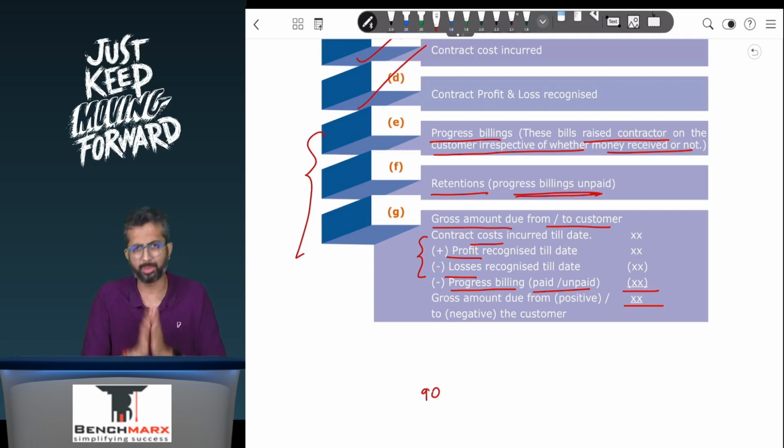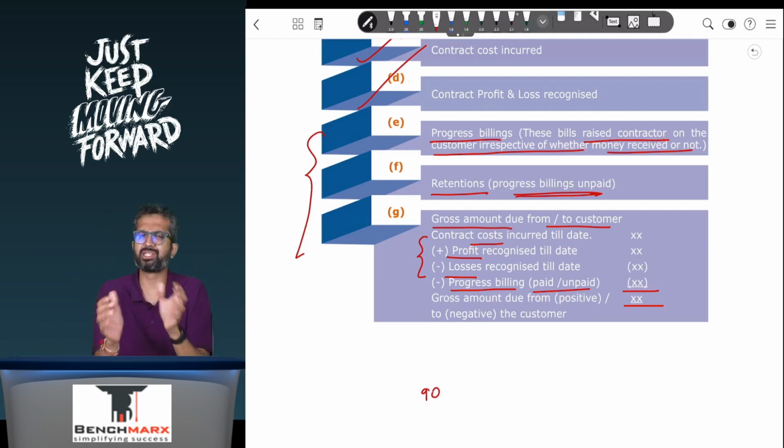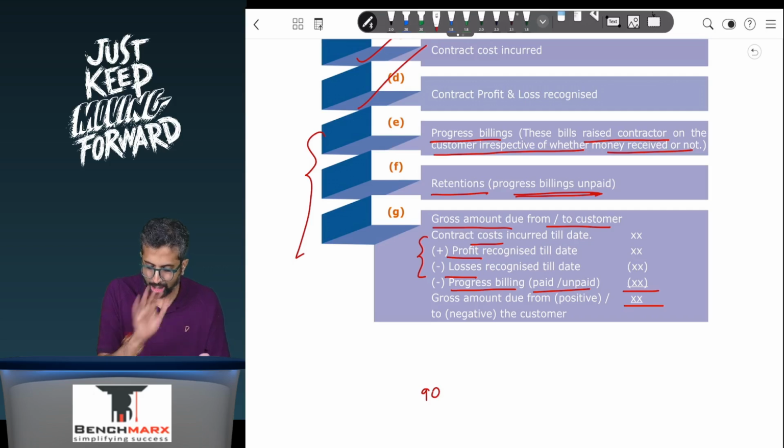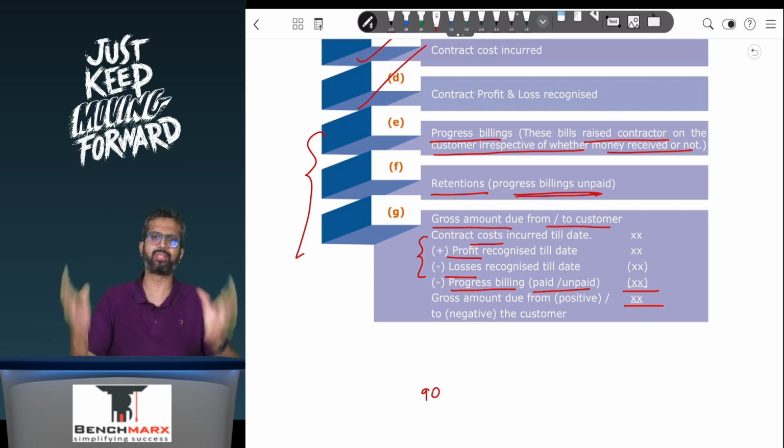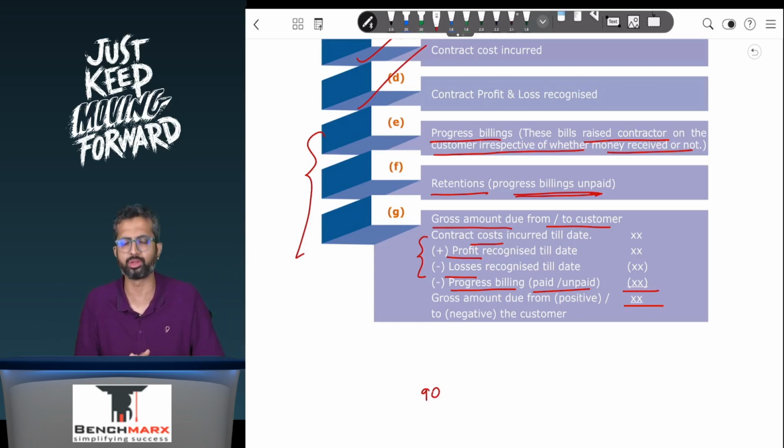We will do a couple of problems on this concept as well, but otherwise the Institute usually does not test you a lot on these disclosures per se. So this takes care of the AS7 concept side. On the other side, we will go to the discussion of important questions and overall review of your AS7 on the numerical side, which will strengthen and make you foolproof on the concepts.